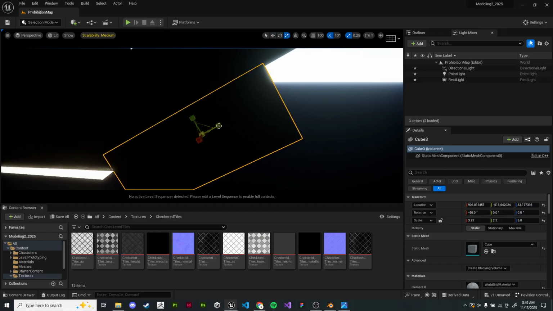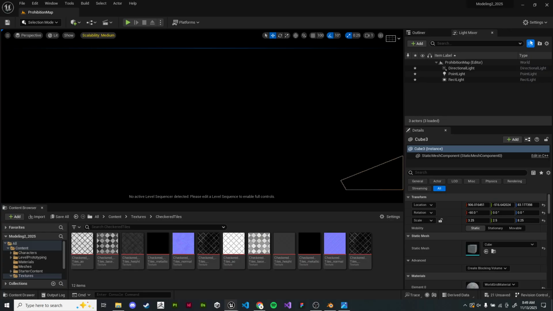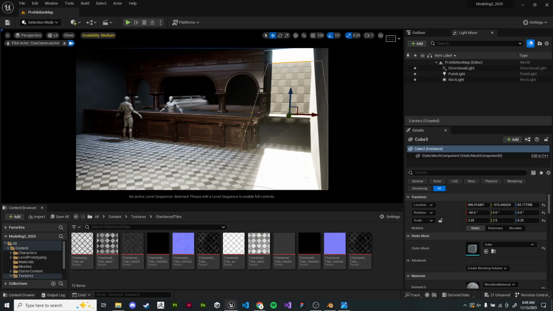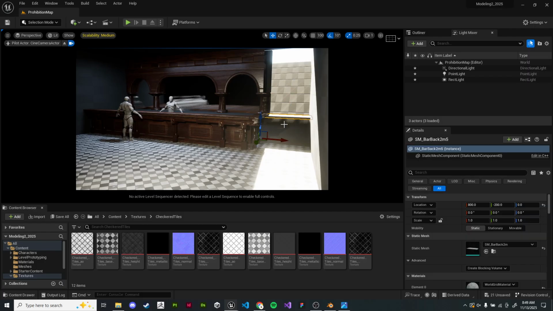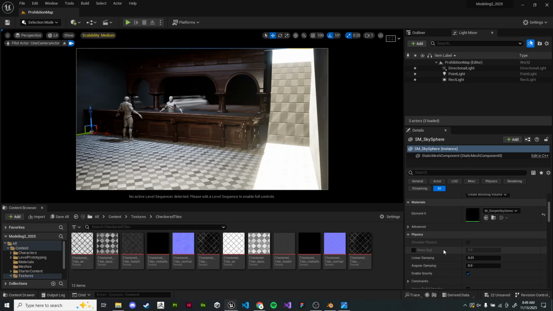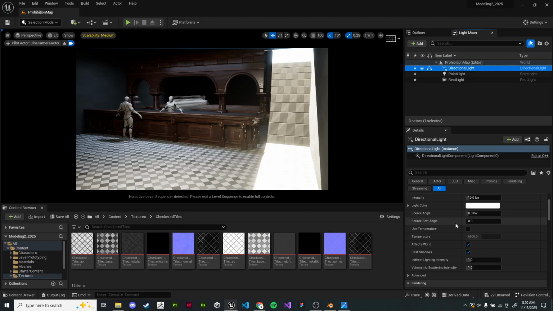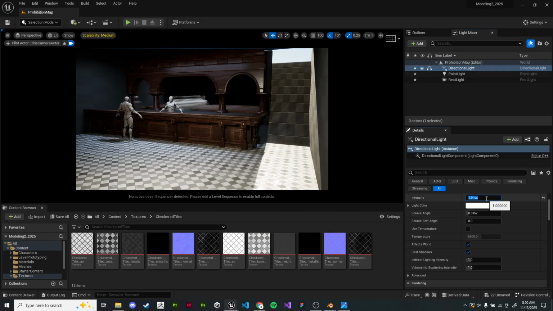I'll just increase the length of the stairs here. And then we'll tweak the light. Obviously, I don't want it to be this bright, so we can change it to be more of a subtle effect.